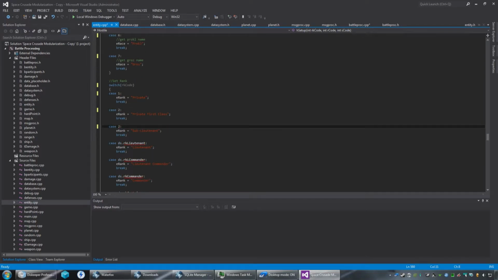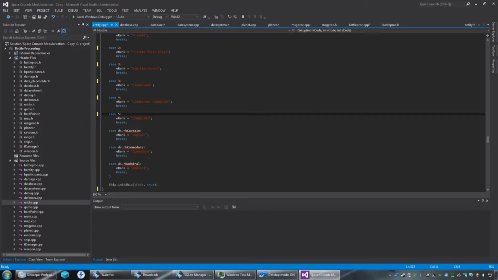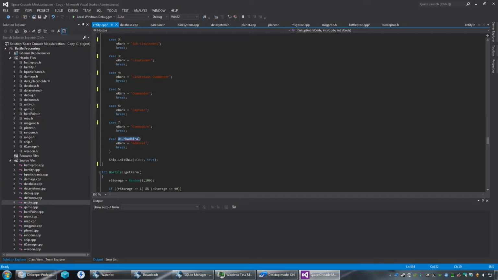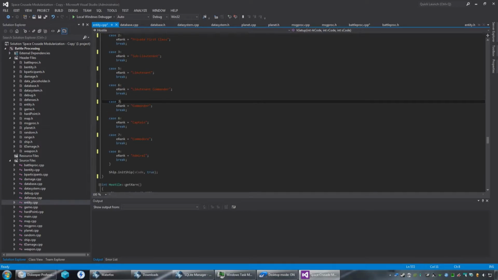If you're watching this video sometime in the future after I release the game, if you're watching this video to see the code and how to change things or add things, this is where you would add in additional ranks for this particular process here. Because if we add a rank, you will have to go into the code and add in new cases for those ranks.